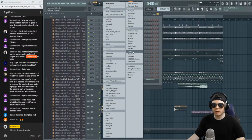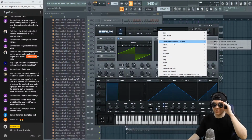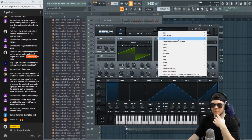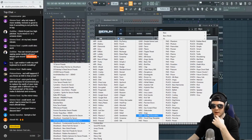I could layer it with a different sound, such as something like this. Hang on, let me try and find one. I know there has to be one in here somewhere because I've made many of them. It's one of those leads that would be used in hard trap, like really hard trap, like Say My Name kind of lead. It has to be in here somewhere.